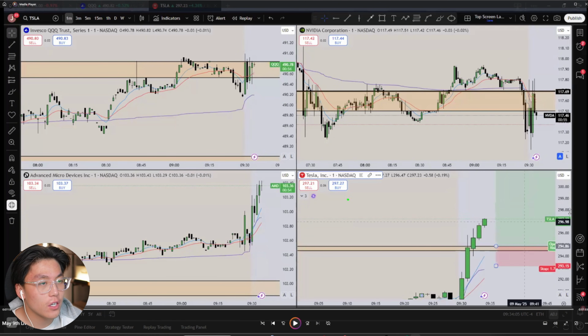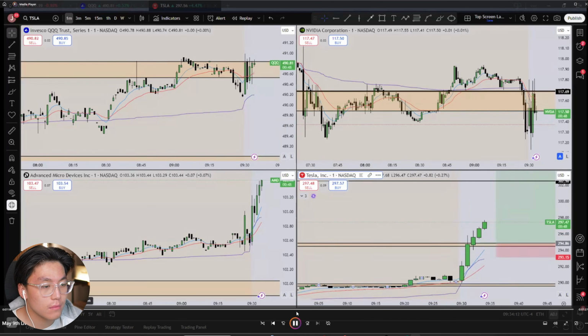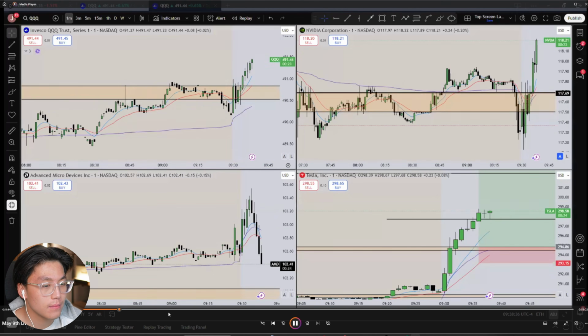As you can see right there, just based off the relative strength here on Tesla, I took some of the 300 calls. It is so strong compared to the overall market, a higher time frame breakout. Whenever Tesla does have these breakouts like this, sometimes you have to understand the ticker personality, and Tesla's just so strong. I'm expecting all dips to get bought up for this continued push towards the upside. This one's based off your risk amount being that 295, and we can expect Tesla to move higher.